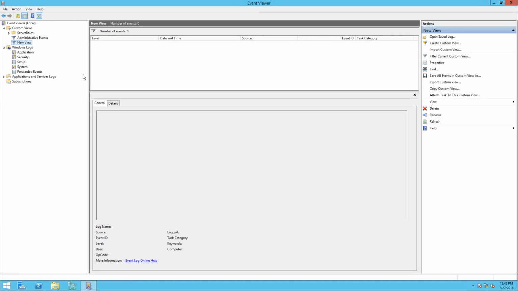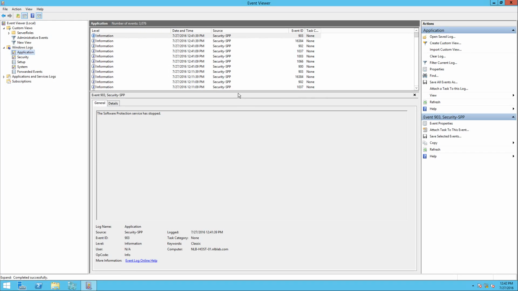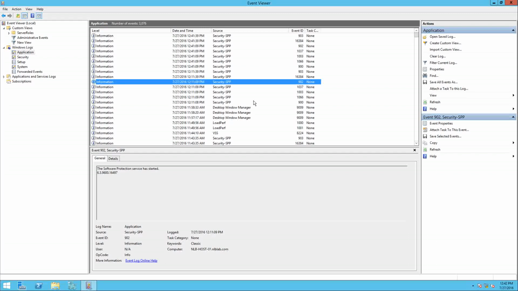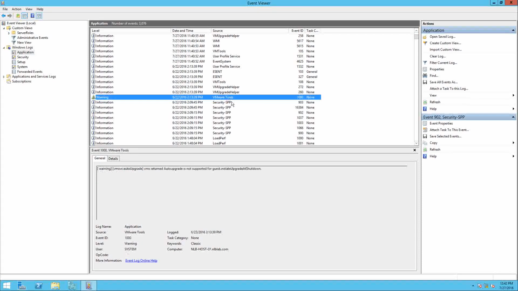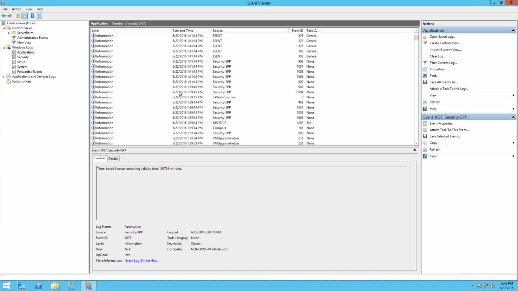In there you will have grouped up logs of informational events related to applications that are currently running on the server. For example, any third-party backups or Windows Server Backup or Microsoft Exchange will log different events in here, informational, errors or warnings, so you can try to find them and start your troubleshooting from here.